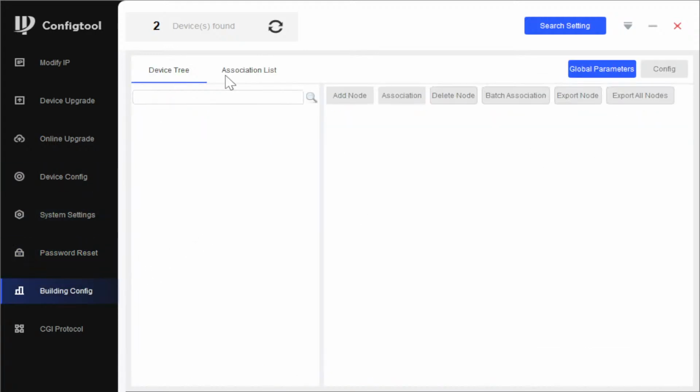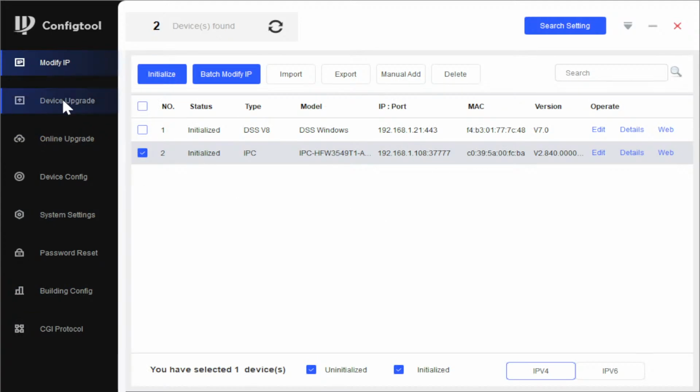Building config. You may have a set of cameras, and you can set it over here. Most of all those points that we have missed here, I would like to explain also. You can import specific settings to your camera, or export your settings to the IP camera. If you have the same model cameras at several sites, then you don't need to apply the same setting again and again every time.